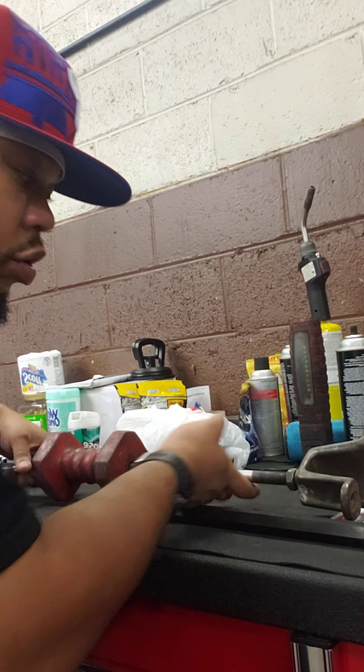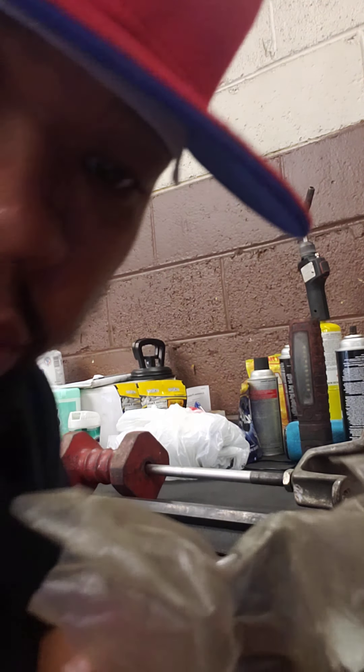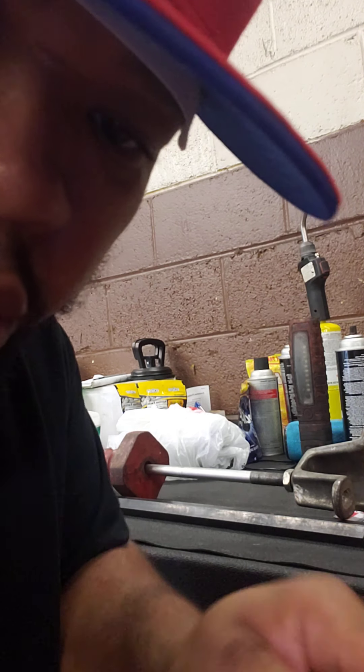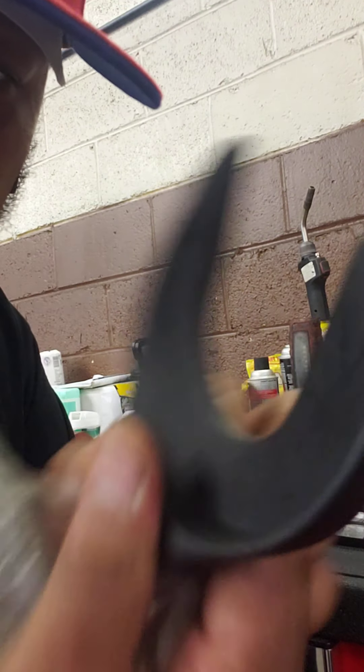This comes in handy — I was trying to take the axle off the other day off a Chevy Cobalt or something. It was an accident car and the whole side was messed up. We had to take the whole spindle, axle, and everything off all at one time, but we had to do it outside because we couldn't get it inside the bay. I'm laying on the ground trying to get the thing out, so I went and got my slide hammer with this right here.